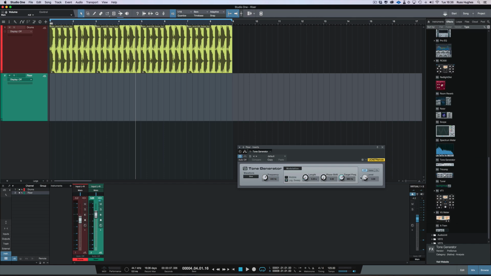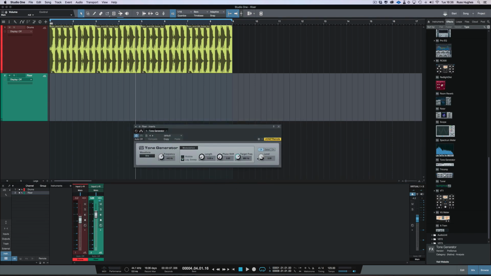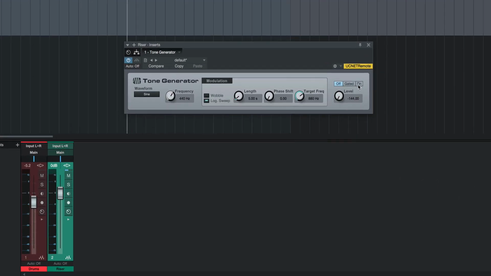And at the moment the tone generator is switched off. You'll see it here saying off. Let's just bring that into the screen a bit further. And when we turn it on, we can get different tones. So there's a sine wave. But the two other tones that are in here that people aren't aware of sometimes is this white noise, which is that sound, and this pink noise, which is this sound. The pink noise has more lower end in it, and white noise is much more sparkly. So we'll go for that sound.